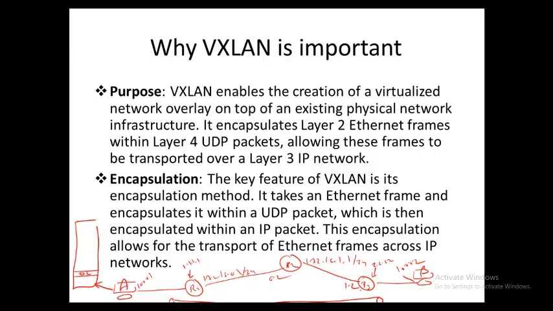And there is a layer 3 header with A as the source and B as the destination. Even the MAC address is also A's MAC address, and the destination MAC address is B. When it hits the ingress router, this tunnel endpoint router, which is R1, what R1 does is it encapsulates.